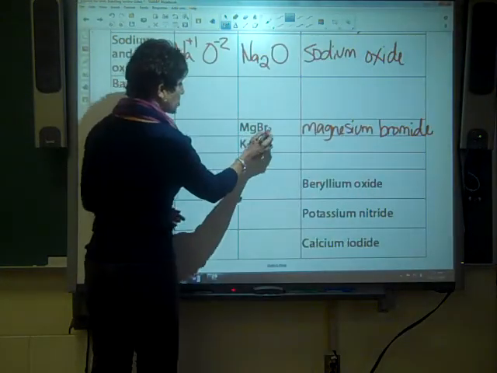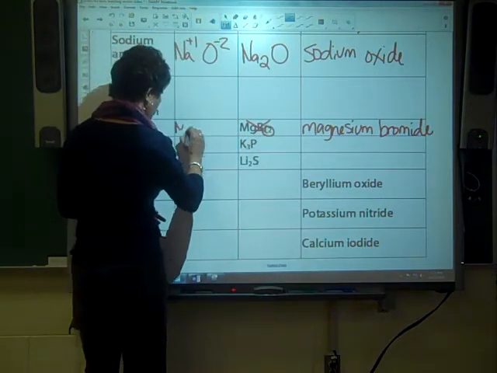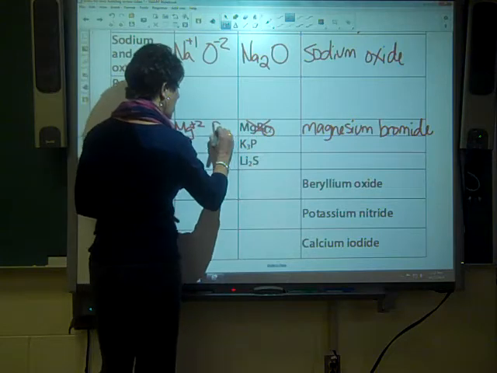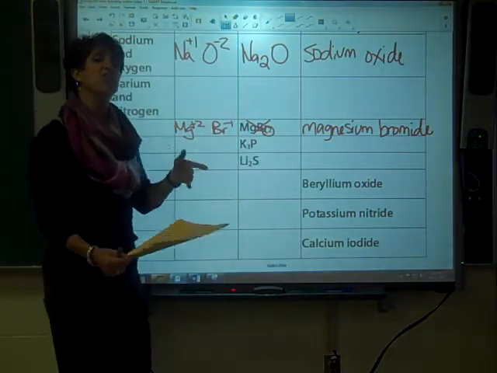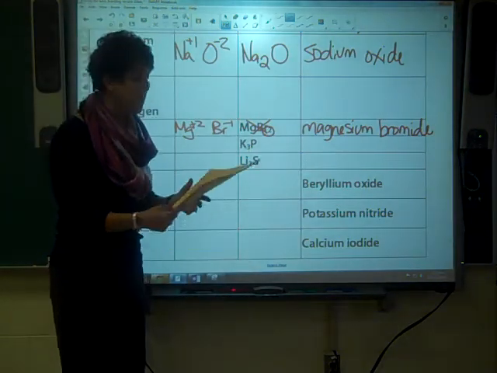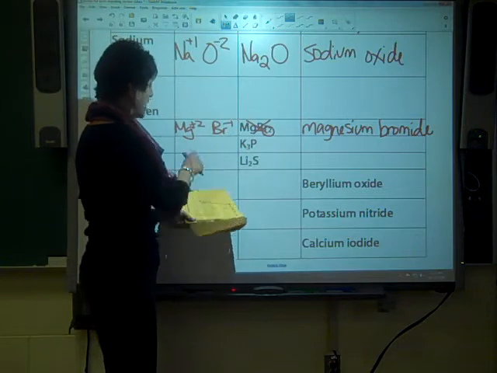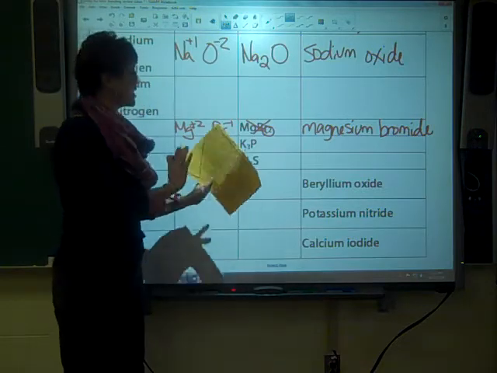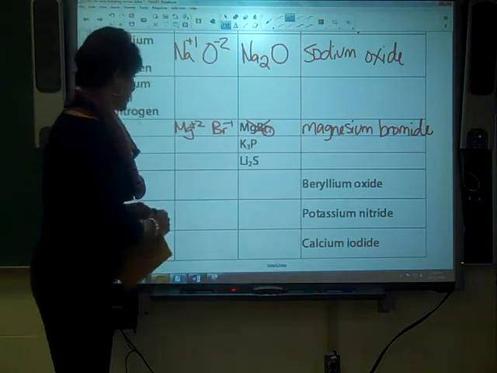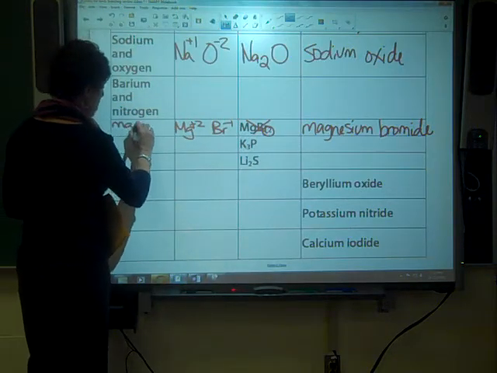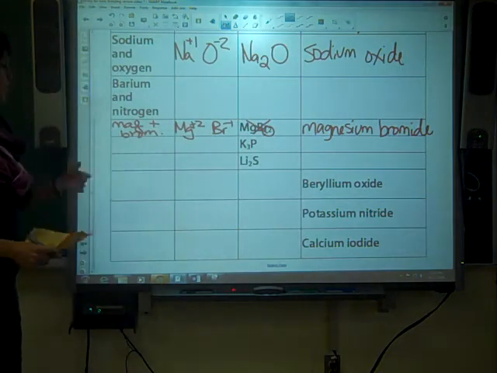If I reverse the charges, the 2 came from up here and the 1 over here, so it was Mg +2, and it was Br -1. And I always want to look that up and make sure it was correct and that it wasn't simplified. So when I look up, Br really is a -1, and Mg really is a +2. So this formula is not the result of simplifying, that's correct. And the 2 elements are magnesium and bromine. I don't have a lot of space, but that's why I'd write it in there.